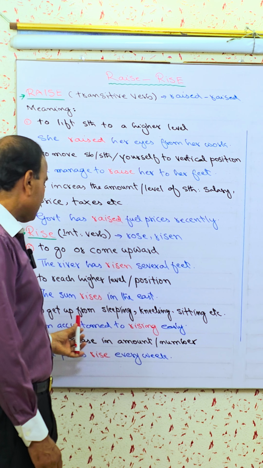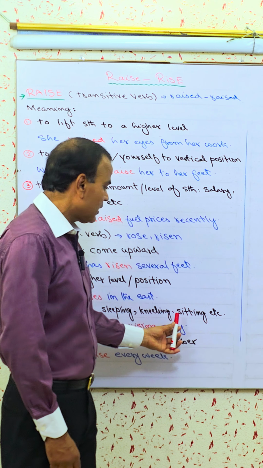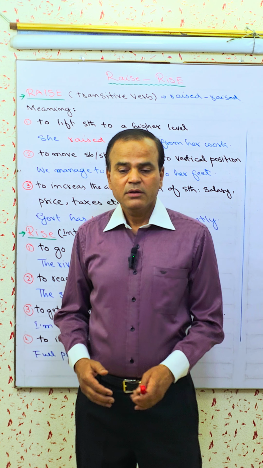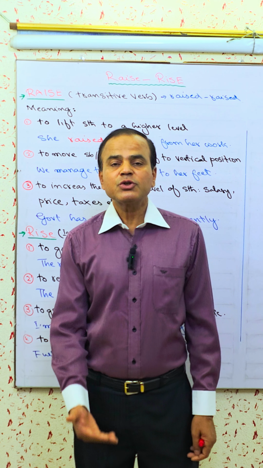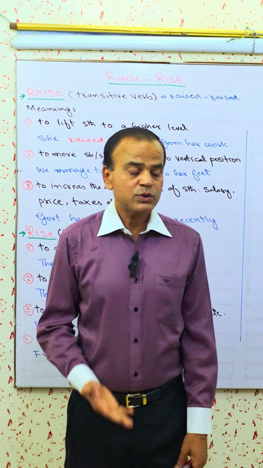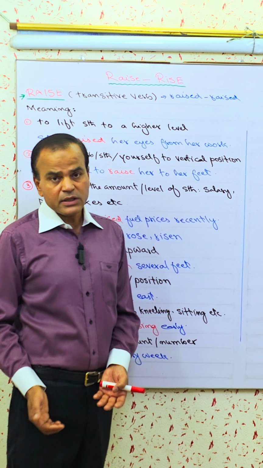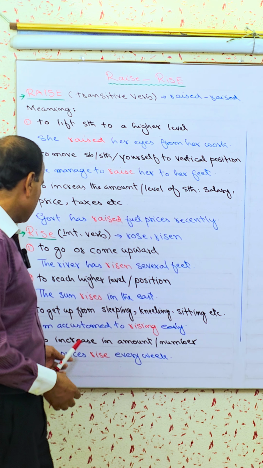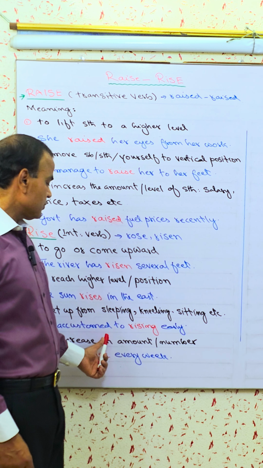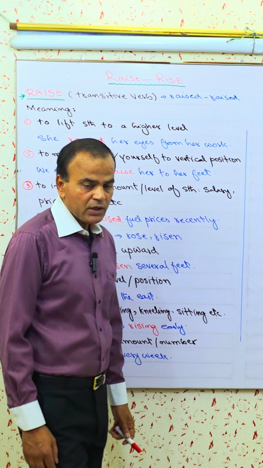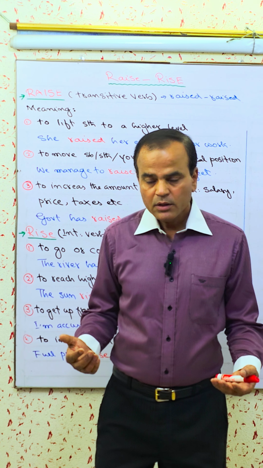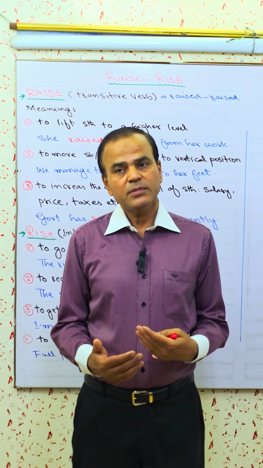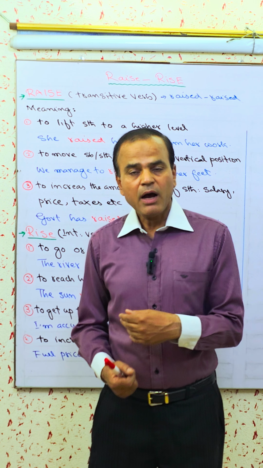Third meaning is to get up from sleeping, kneeling or sitting. So you were sitting, and then when you stand up, actually you are rising. Or someone who was asleep, when they get up, actually they have risen. As I'm accustomed to rising early in the morning. Means in the morning time, I get up from the sleep early. So in other words, I can say I'm used to rising early.